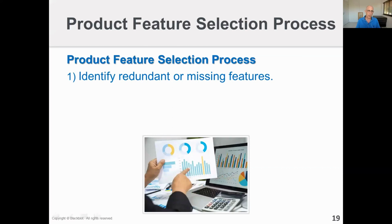The first one is to identify redundant, extra, superfluous, or missing features. This is done through something called traceability, and it's out of scope for this particular presentation, so we're going to skip it. Then once we have the feature set, we can arrange those features in groups and release the product in stages into the market. A more accurate way of describing it is that we're going to release the functionality into the market in steps, progressively. Again, how to do roadmaps and versions is out of scope for this presentation.